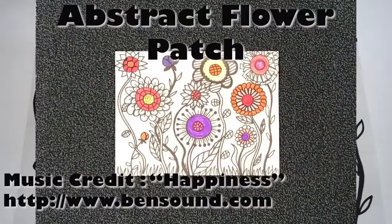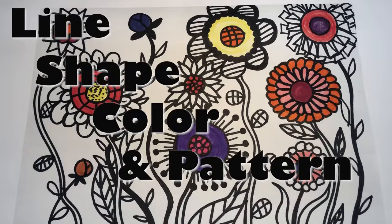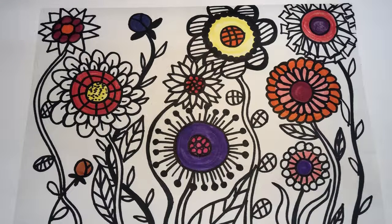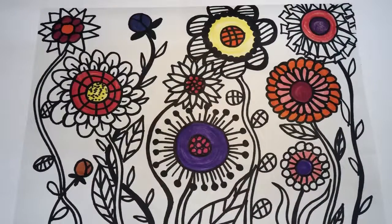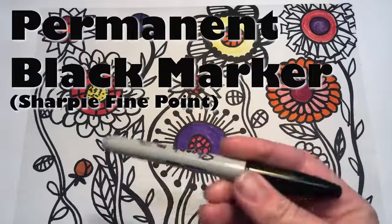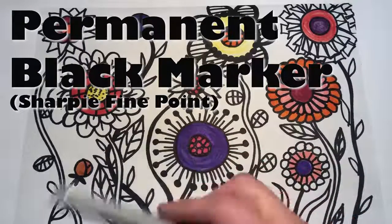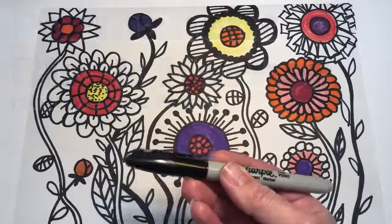Hello, in this video we are going to be creating an abstract flower patch. We're going to be using line, shape, color, and pattern to pull this off. For this project you will need colored markers. Additionally, I recommend we use a fine point black Sharpie. The Sharpie will not smudge with the colored markers.